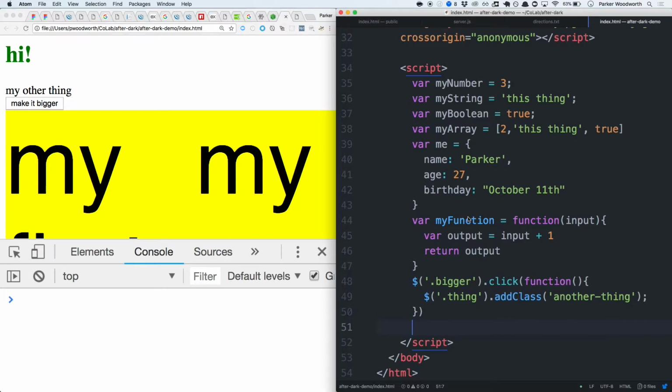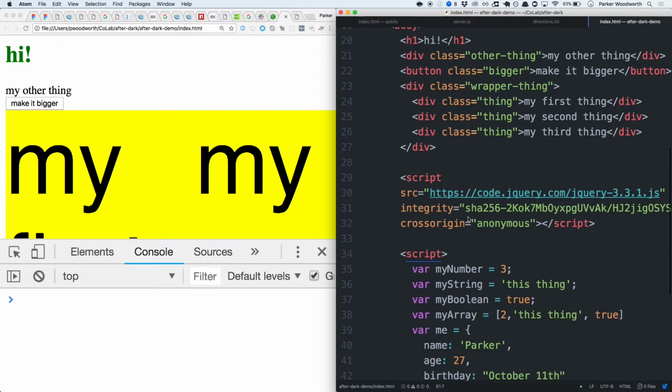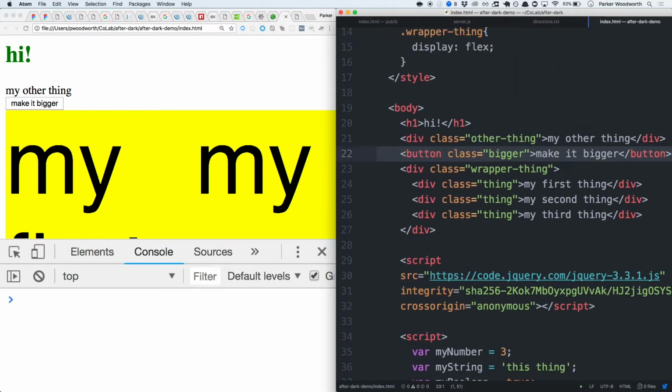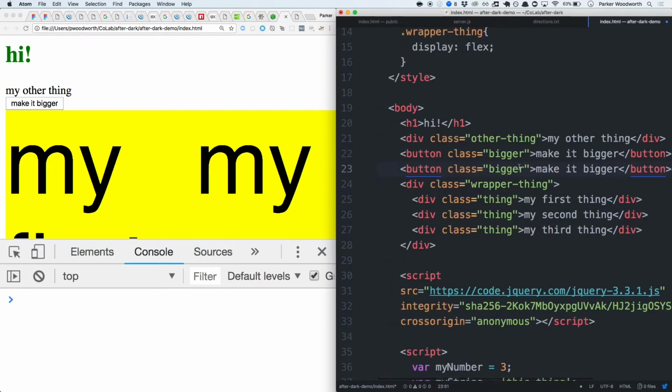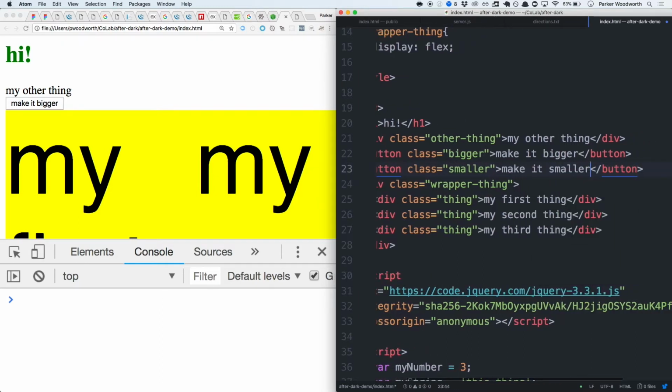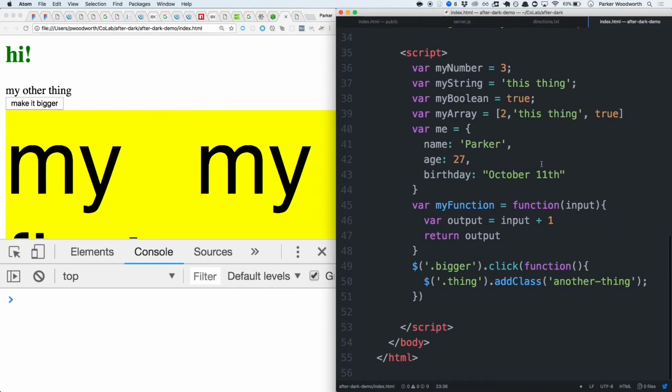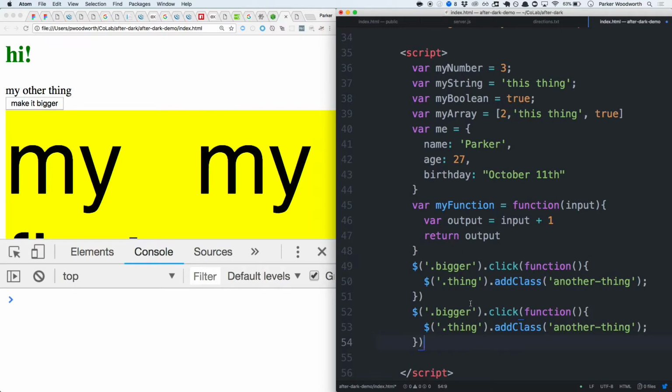Just for continuity, let's go make another button. Let's call it smaller. Make it smaller. And we're going to follow basically the same logic here.